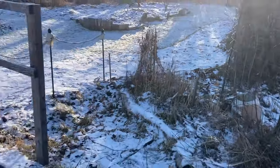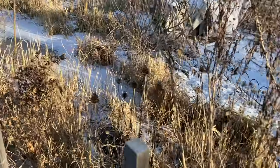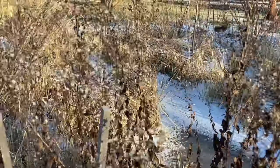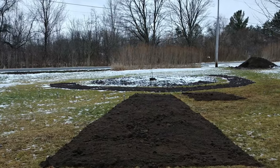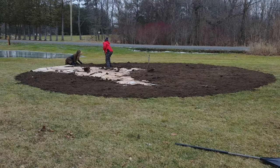And here I'm going to show you where the frogs live. So this area of our garden, maybe I'll show you a picture from our first year here. This was just a very poorly drained area of grass. It was just a front lawn. As you saw in the video, there was just grass, front lawn, nothing natural here, just all grass. That's what this whole front lawn was like.